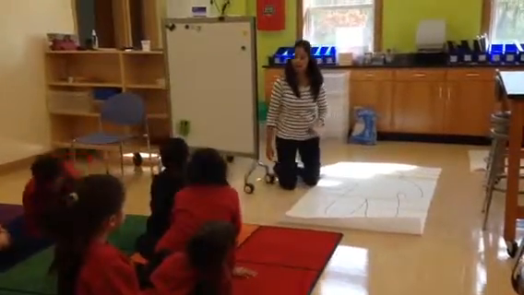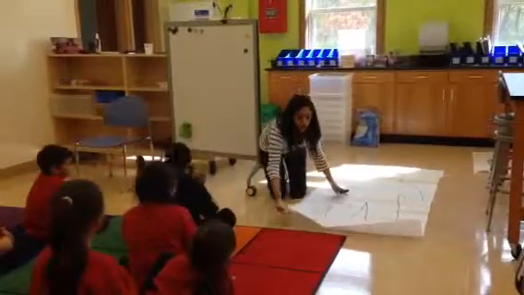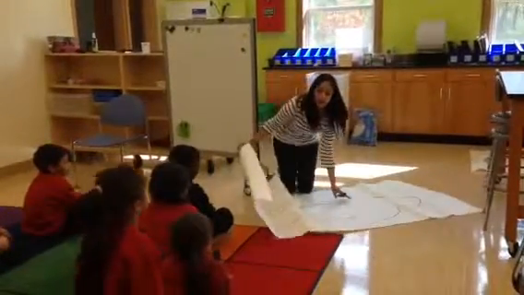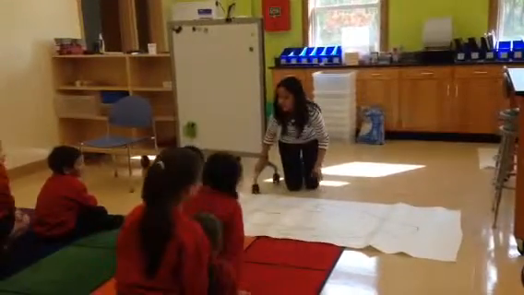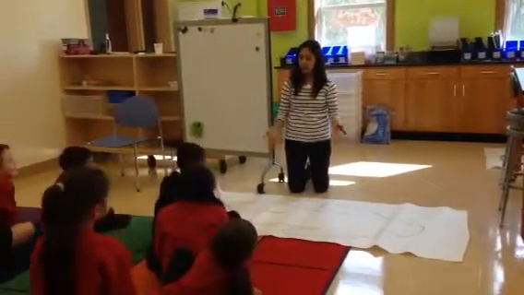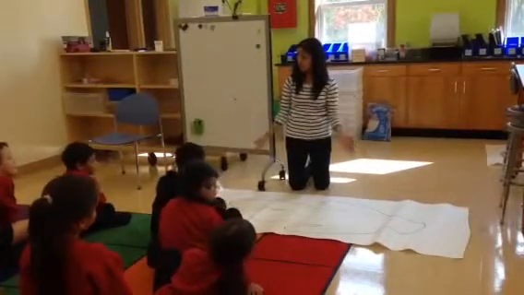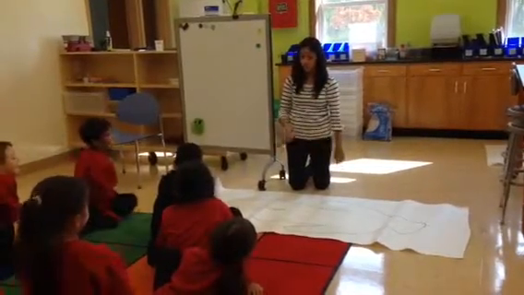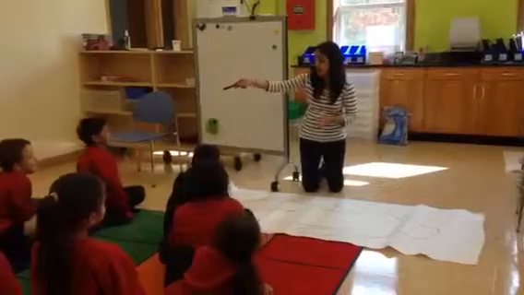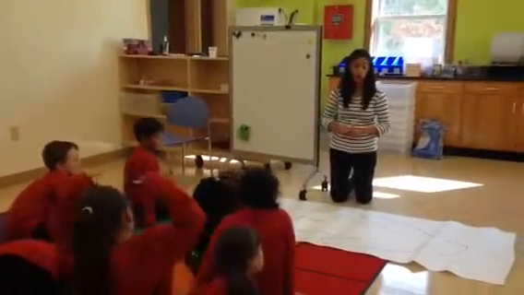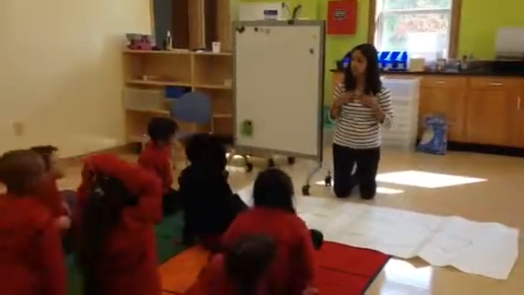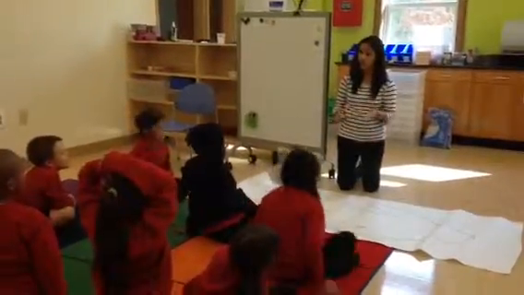Thank you. All right. So after you trace one person in your group, you and your group members are going to fill in this blob with bones, right? Because if this body didn't have bones, it would look like Karen. Remember, Karen was on the floor just in a blob. We don't want that. So Miss Meta's going to do one example with you, and you're going to do the rest.